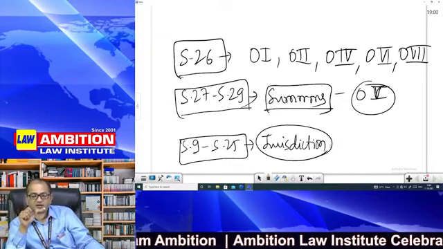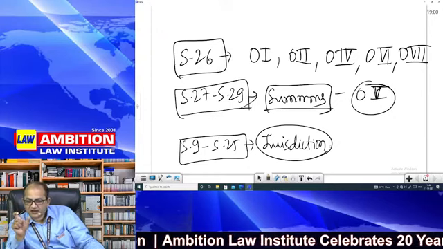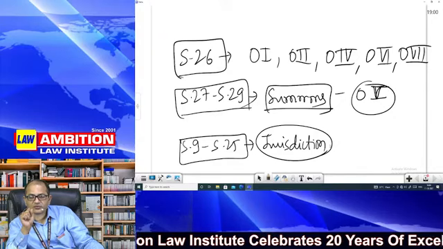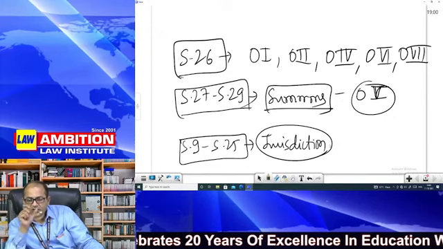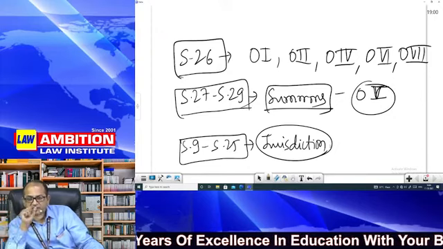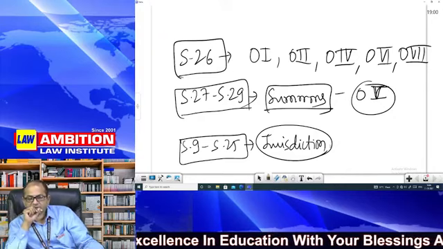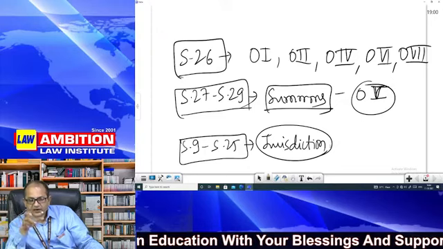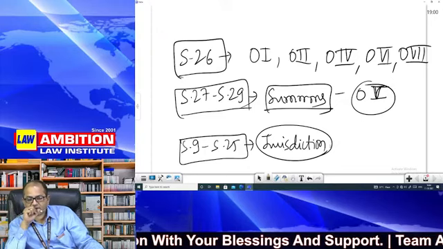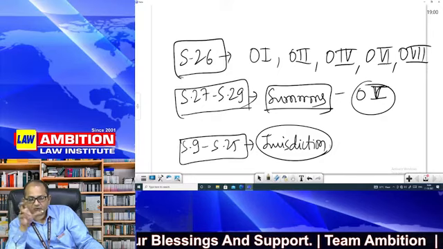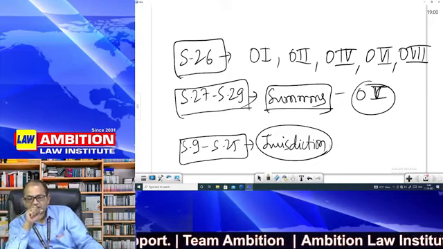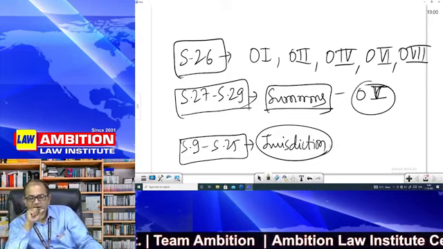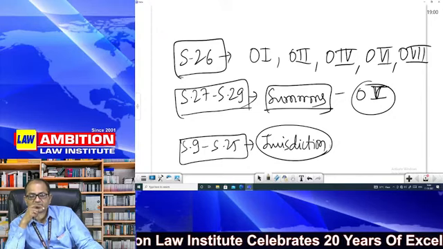Order 1 is party, 2 is suit framing, 3 is pleader, 4 is institution of suit, 5 is process, that is summons, etc. 6 is pleading, 7 is plaint, 8 is written statement, 9 is appearance, I had written it too. 10 is examination, 11 is discovery, 12 is admission, 13 is production of document, 14 is settlement of issue, 15 is disposal at first hearing, 16 is witness. 17 is adjournment. 16 is also there, witnesses detained in prison, etc. 16A, because 16 is witness.